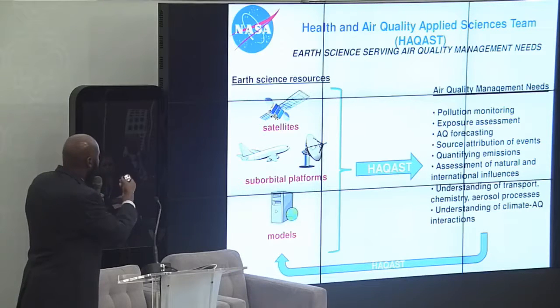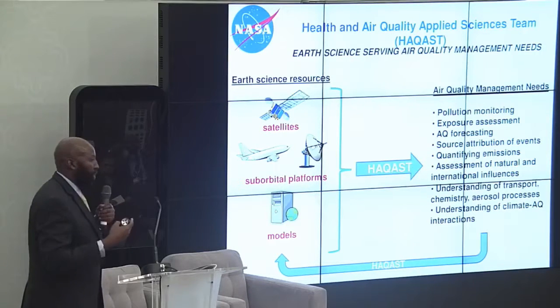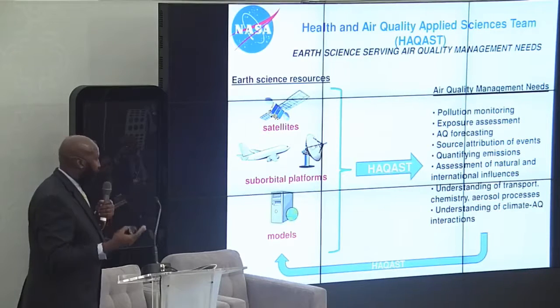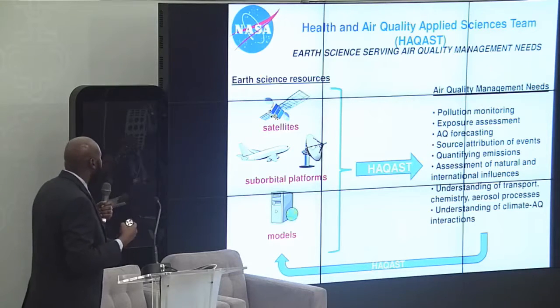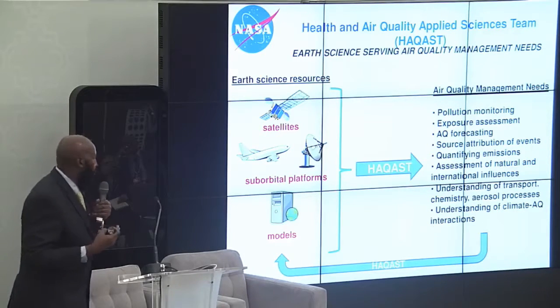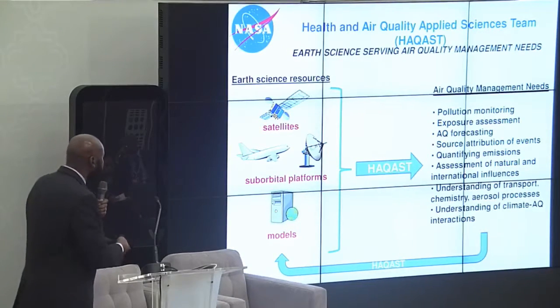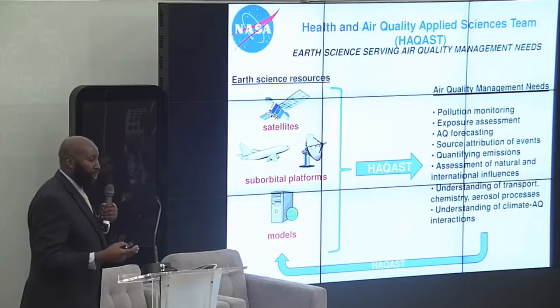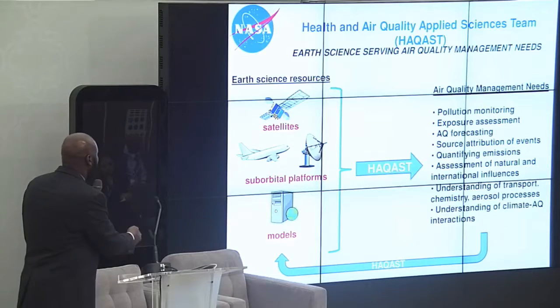And so we take satellite measurements, which is our main function, to measure from satellites. Then we use suborbital platforms. These include things on the surface and aircraft, balloon-borne measurements that are not on satellite. And then we also depend on modeling quite a bit. So a lot of the measurements go into models to help us predict the future. And so we set up teams that can look at this that can respond to environmental disasters very rapidly, and we fund them to do that.